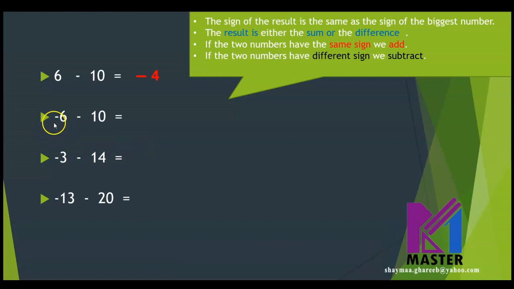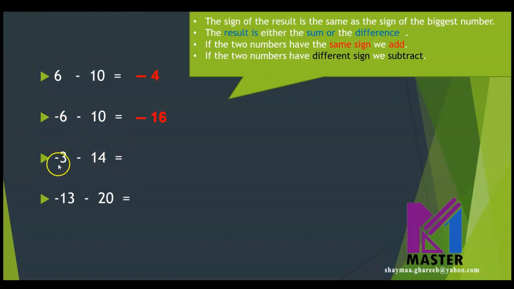The second example, we have -6 minus 10, which means the starting number will be -6. Then I want to count backward, or go less, by 10. So I'm going to reach -16. When you go down, after -6, you're going to have -7, -8, -9, and so on until you reach -16 after going backward by 10 steps. So in this case, we added the two numbers together, 6 and 10, 16, because both numbers have the same sign, which is the minus or negative sign, right?